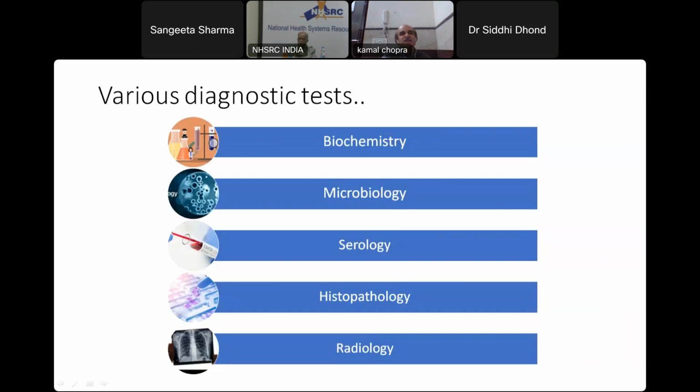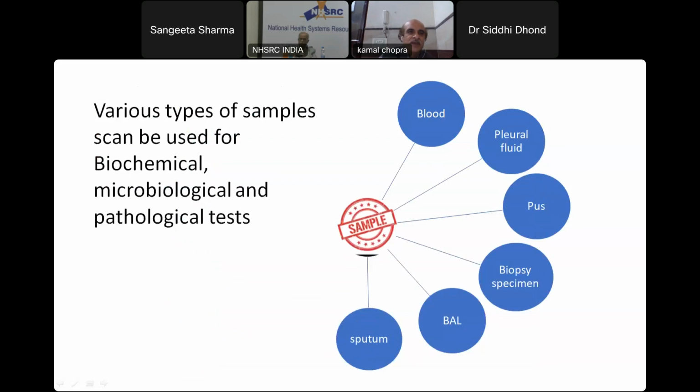So diagnostic tests are available in different forms, like biochemical tests, and microbiological tests, when we have to confirm some organism which may be responsible for disease. Serological tests are important because we can test some antibodies in case of allergy or some antigen particular to some infection. Pathology is very important whenever we take a biopsy during bronchoscopy to confirm the diagnosis. Radiology is the most important investigation, and I think that is the first investigation to be advised in case of respiratory infection, X-ray chest. But after X-ray chest, we now have many different types of investigations available under the radiology head, like ultrasound and CT scan.